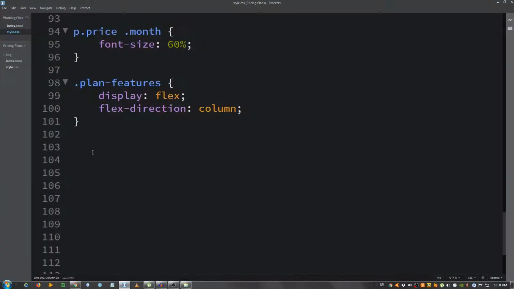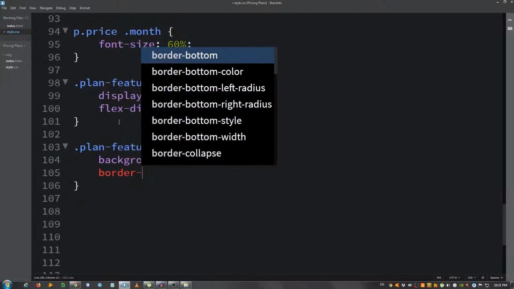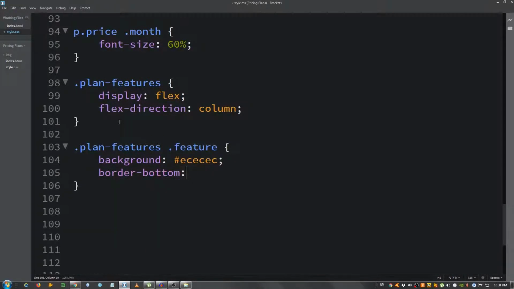Okay, now I'm gonna select each individual feature, and I'm gonna say .plan-features .feature, and I'm gonna say background: #EC, border-bottom of 1 pixel dotted #555, and padding 20 pixels.